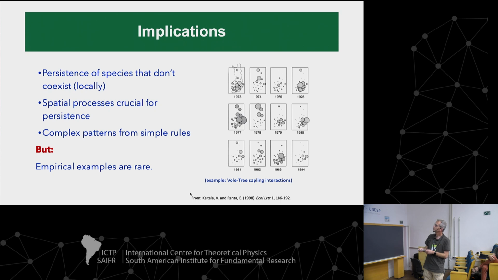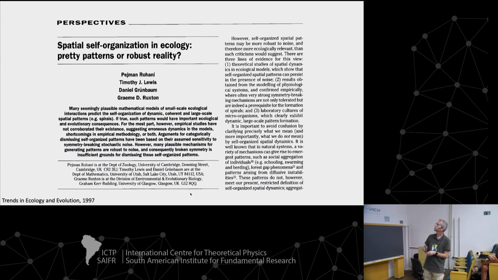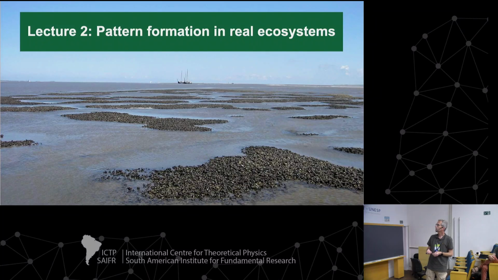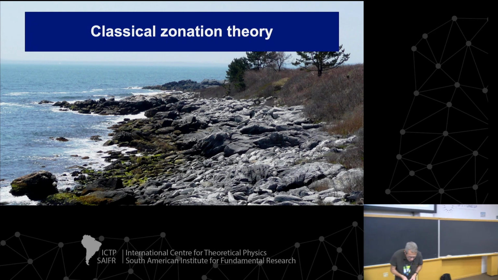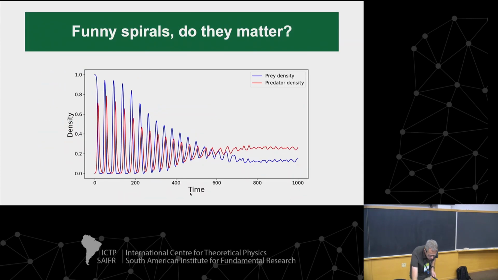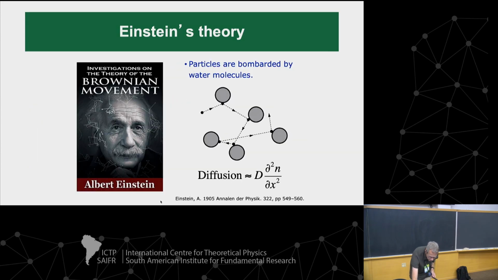Yeah, and so this led to this nice paper, Spatial Self-Organization and Ecology, pretty patterns or anything real? And so there was an argument pointing at the lack of real explanations for this phenomenon. And this is 1997. It's important to see that this is the time where people hadn't been looking at real-world ecosystems really. And then, of course, this slide doesn't belong here. I messed up my slides. And well, then examples of this sort of system came up.